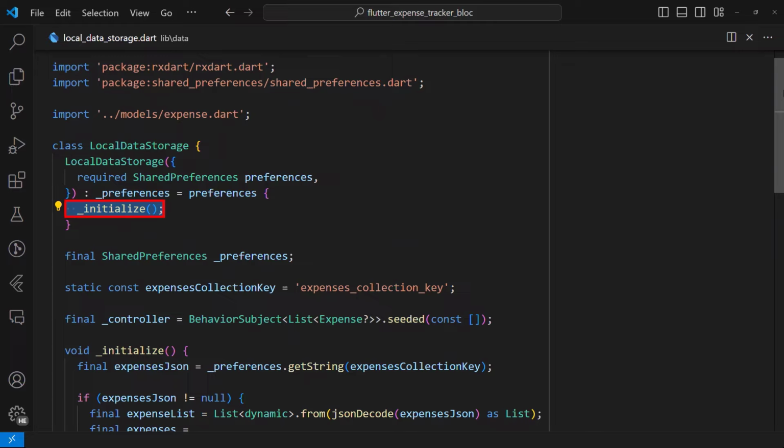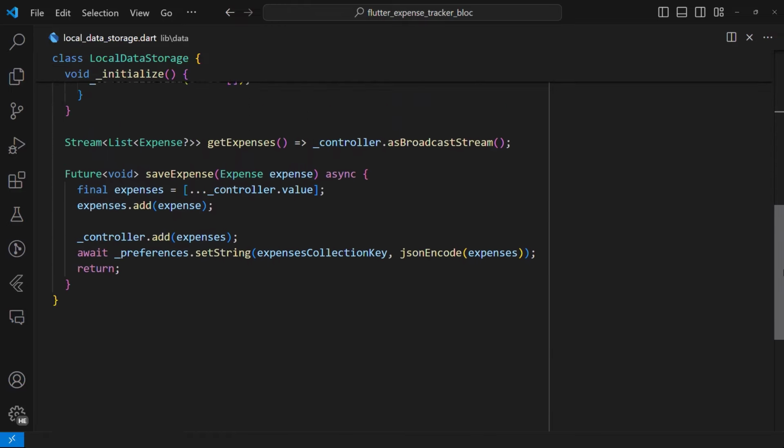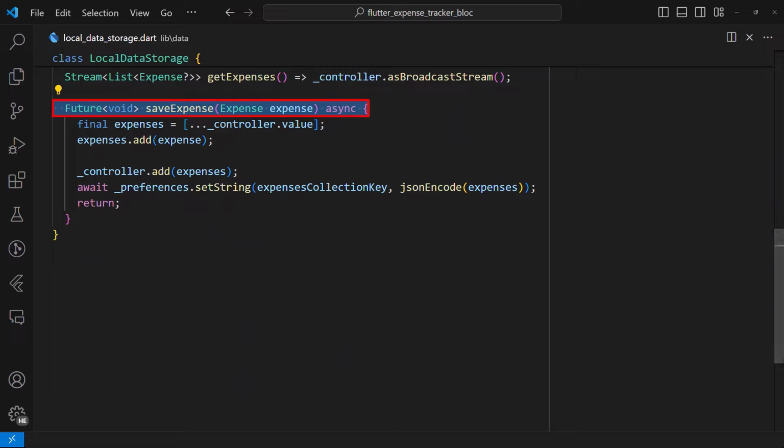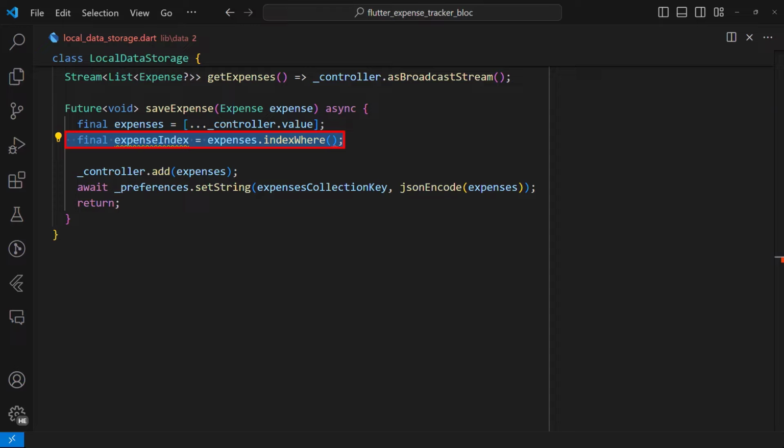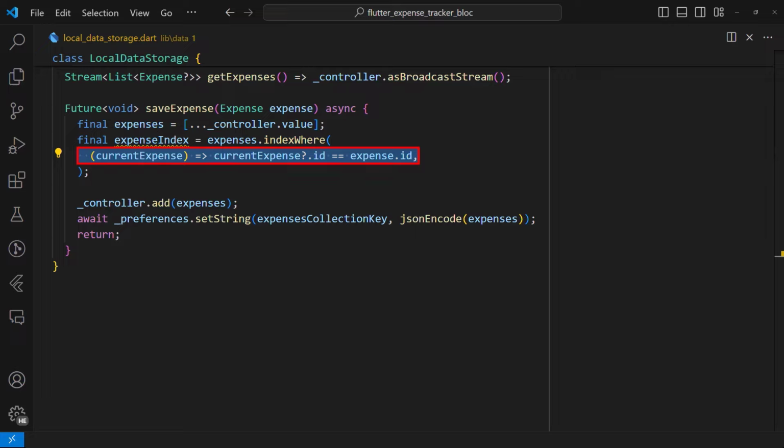After creating a new expense, we may want to make some changes at some point. For the update operation, we can simply modify the saveExpense method to effectively save the updated expense. First, right under the new expense list we created inside the saveExpense method, we will get an expense index using the indexWhere method. This will find the index of an expense whose ID matches the ID of the new expense. We do this to check if the new expense from the argument already exists in our list.